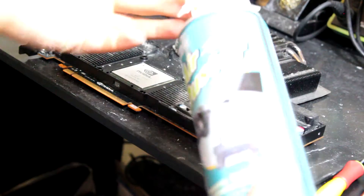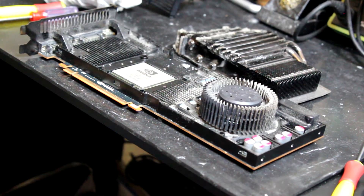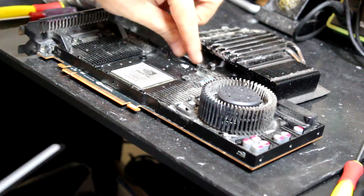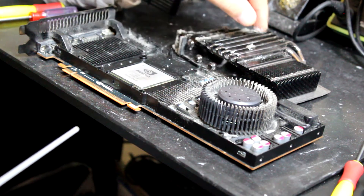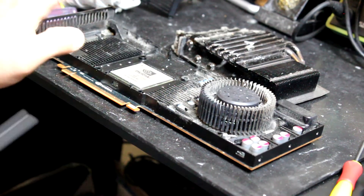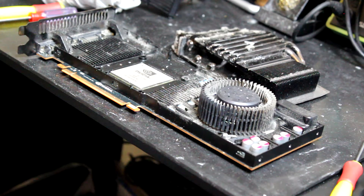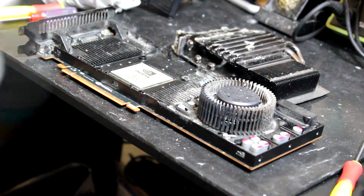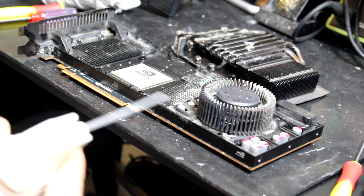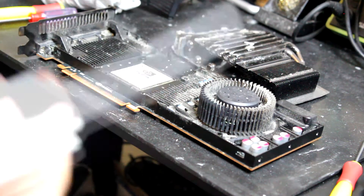I've got an air duster bottle so I can clean everything and apply some new thermal compound on the chip. It reaches almost 100 degrees and that's embarrassing for a video card. It does run Fallout 4 because it's DirectX 12 compatible — so this is the best card from the 400 series. I found it on Wikipedia checking which one was the best, and I bought it. It works really nice but I was shocked by the temperature.